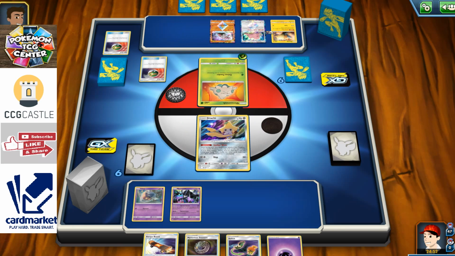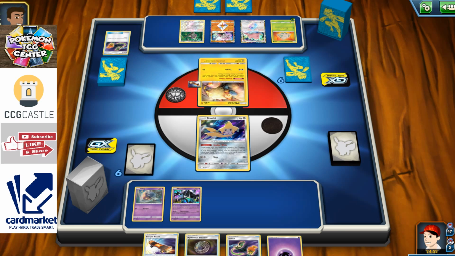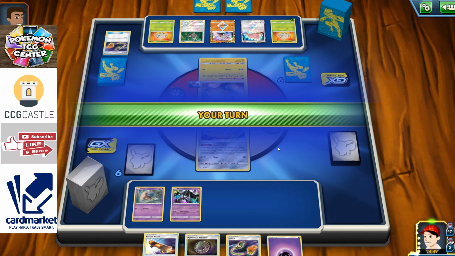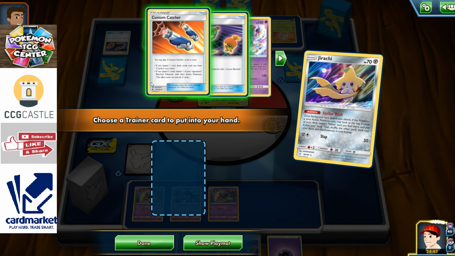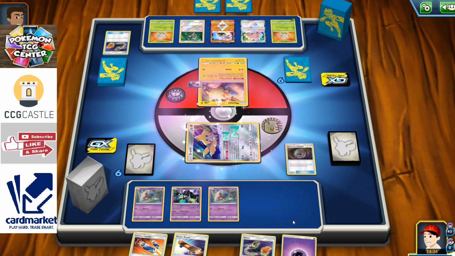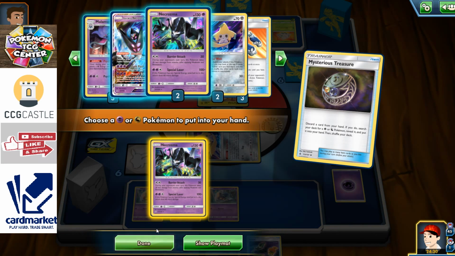Alright, so it will be 1 prize for 1 prize. The question is just who can swing first and who can swing faster. There is a switch for the Merip, and we're gonna see that Fluffy Pillow ability. So for me, the most important thing here is somehow to find a Draw supporter. Inkay is a very nice top deck. No Draw supporter. Oof, that's tough. That's really tough. So I'm gonna need that custom catcher here in order to grab myself another Necrozma.